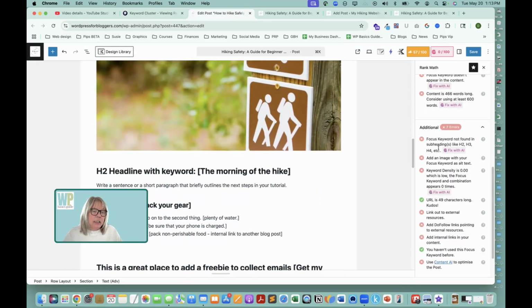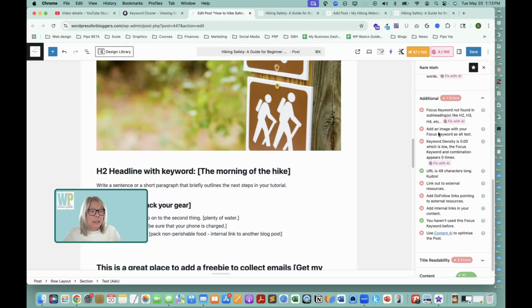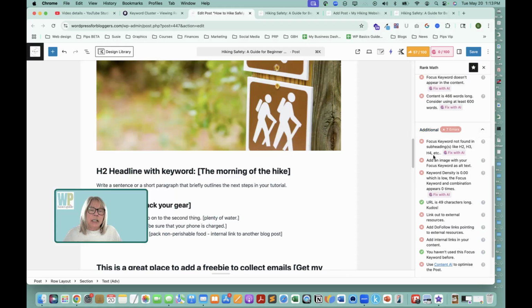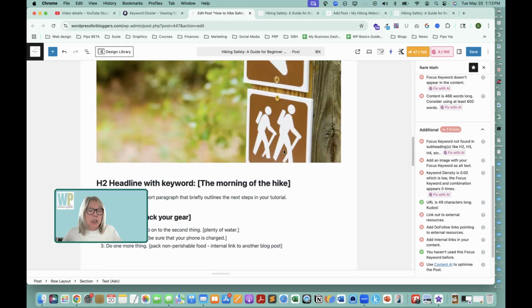Like I said, Rank Math is good to use if you want to get some ideas of where you're missing things. But don't take it as law. This is a plain bare bones blog post, and I'm already up to a 57 score. So don't worry about the score.